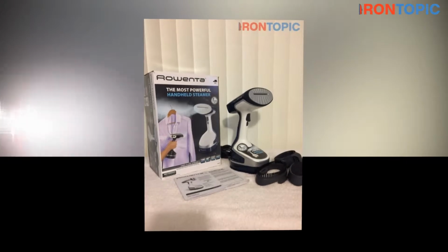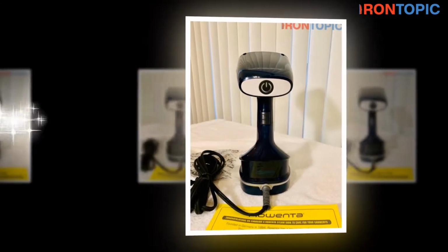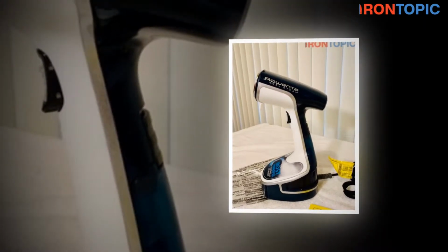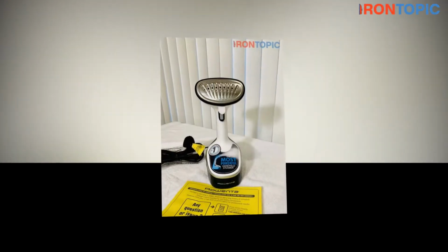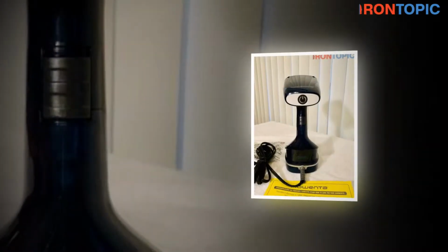Gradually the world is replacing the traditional practices with modern types of equipment. In the same way, traditional iron has been replaced with garment steamers. Recently garment steamers have become popular. A garment steamer works faster and more efficiently than a conventional iron. Along with time, a garment steamer also saves a lot of human effort. The time taken to steam is less than ironing.